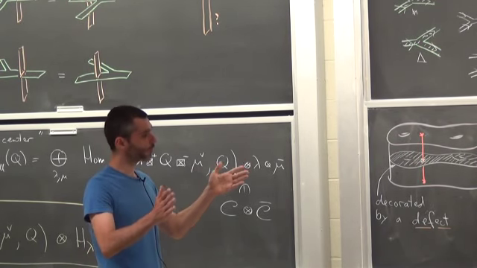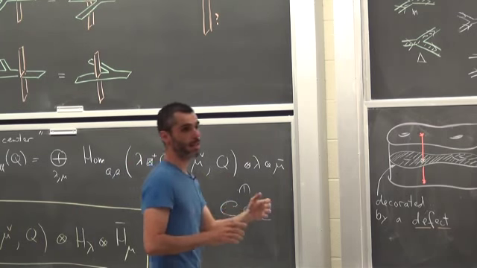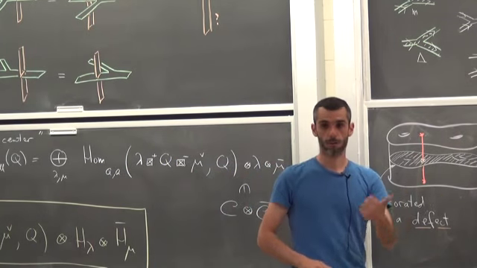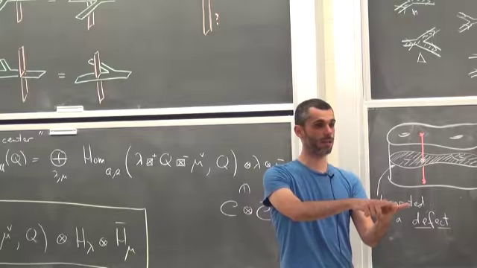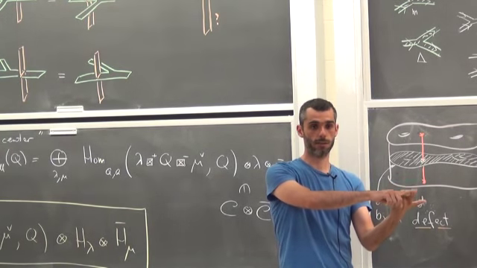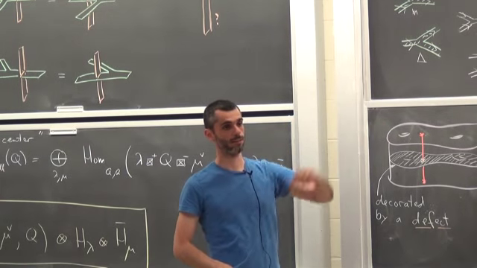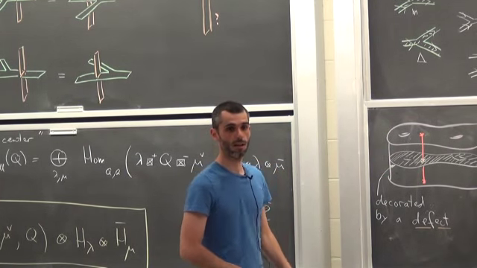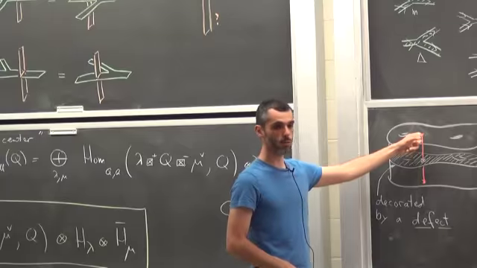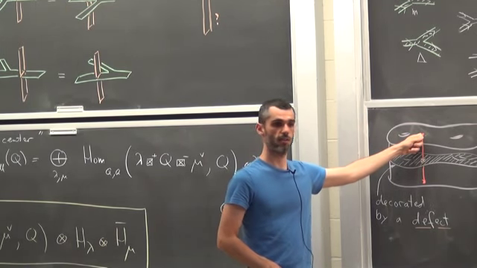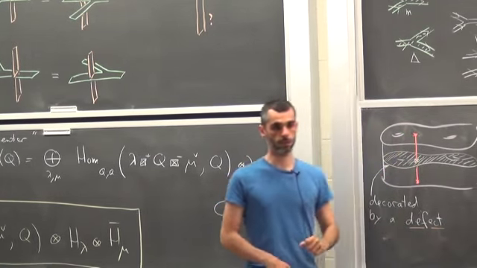So the next thing that I'm going to do is I'm going to take as input a conformal net and a Frobenius algebra object in the category associated to the conformal net, and I'm going to construct a defect in that sense. That's going to tell us what to do for points. And then we're going to do something for intervals.